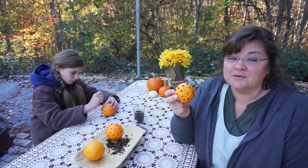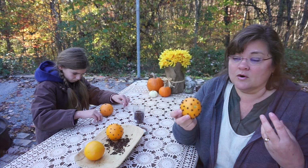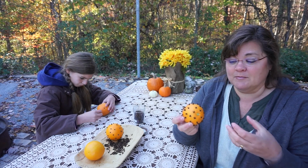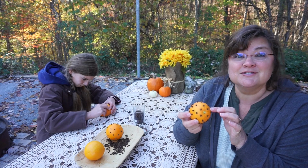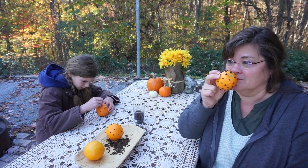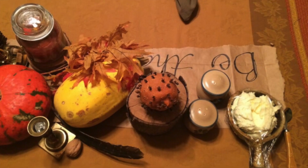And I actually have kept all of the ones that I have made through the years. Now, the ones that are older, four or five years old, they still never rotted or went bad or anything like that, but they shrunk and really got hard, but they are still beautiful and fragrant. So delightful to smell. They smell delicious.